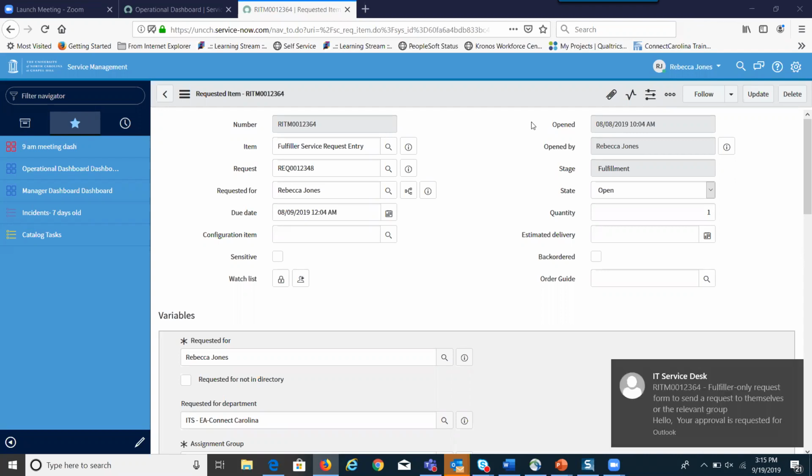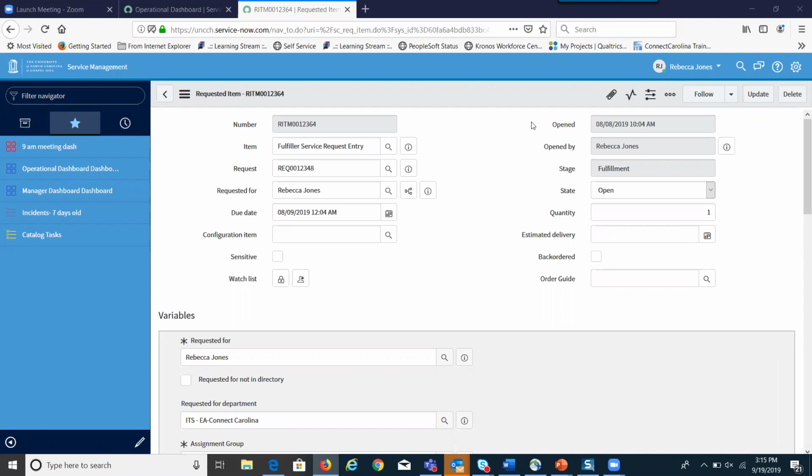In regard to hitting enter after putting a group in the to field, is that also an issue for individuals or just groups? So if you're typing someone's name in who's a user in ServiceNow, it's going to look them up because that's actually a search field. But if you're typing in someone's name who just isn't in ServiceNow for whatever reason, I would make sure you hit that enter just in case.